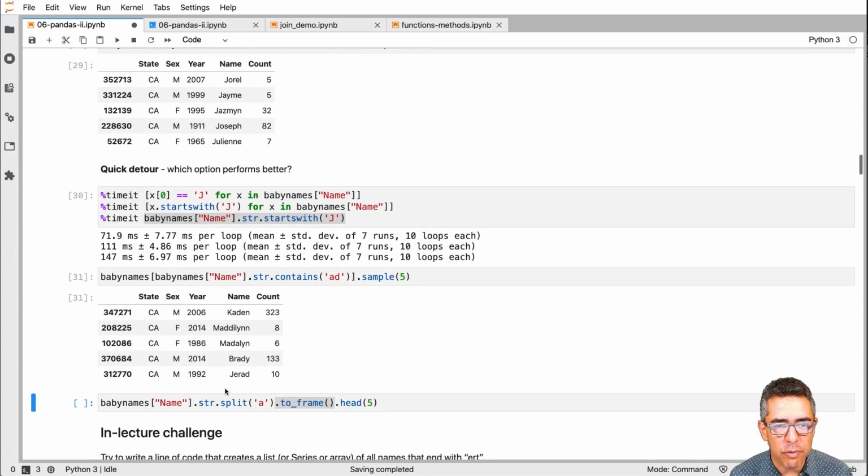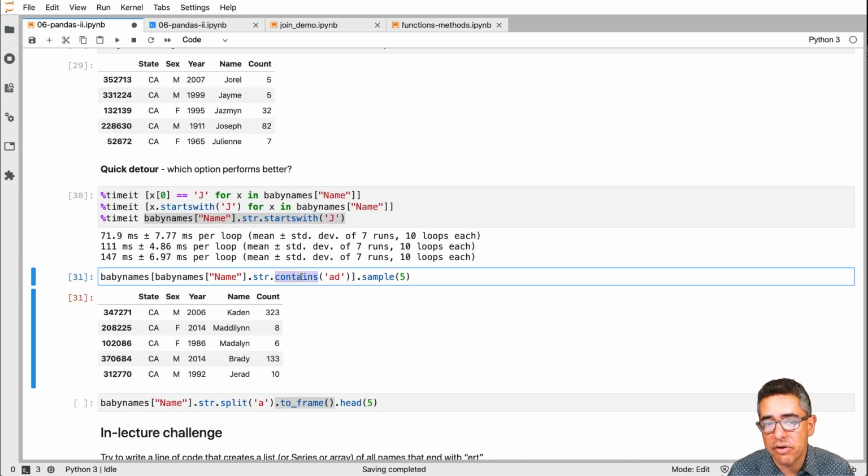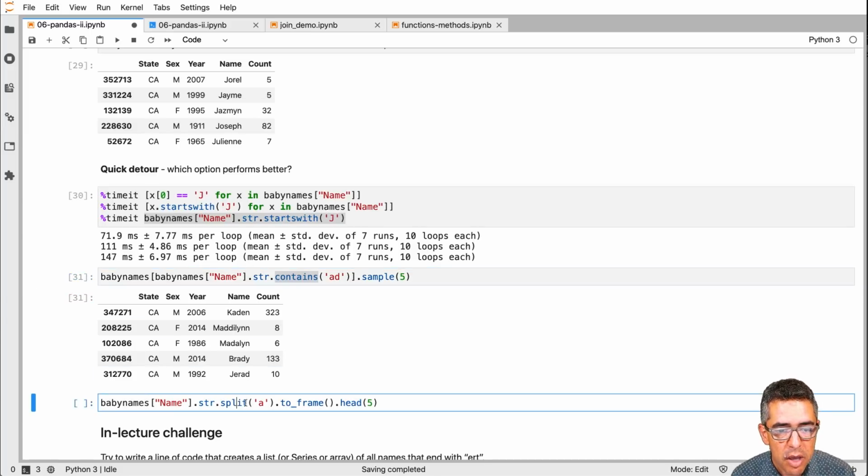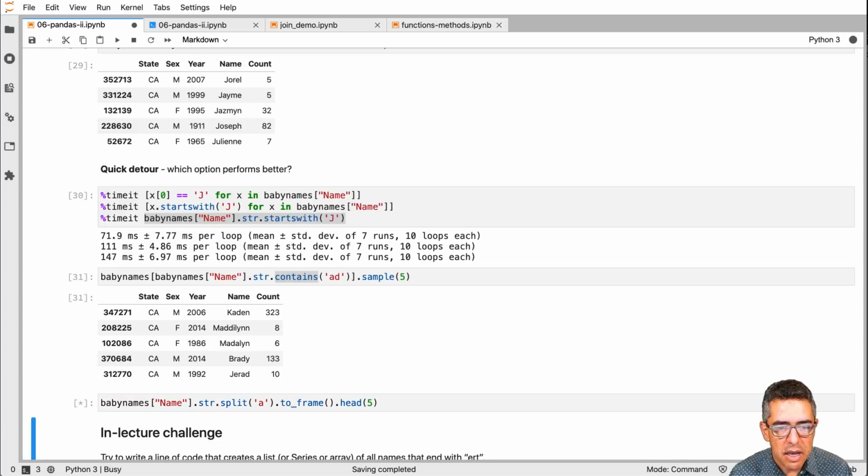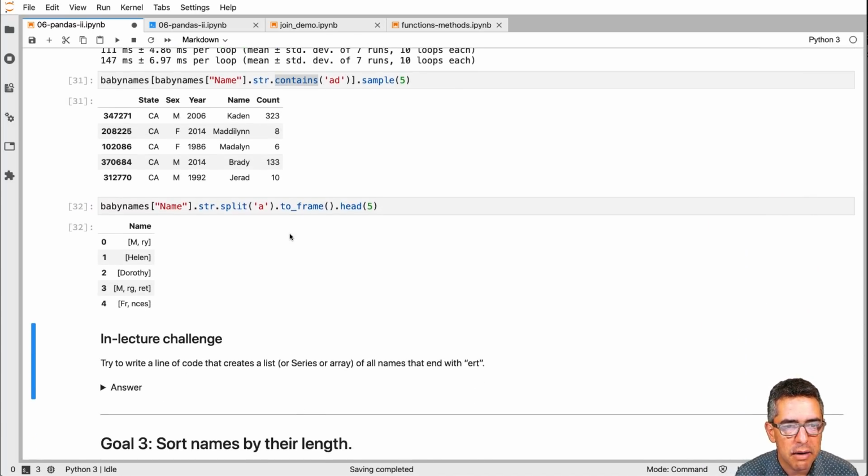So now that we have this and that we understand this, it also becomes very easy to change and ask other questions, such as what are names that contain the substring AD? Very easy. Strings have a contains method, and so you can ask this, and this is a sample of 5 of them. Here, let's split the names on the letter A, and what do we get if we use the letter A as a divider?